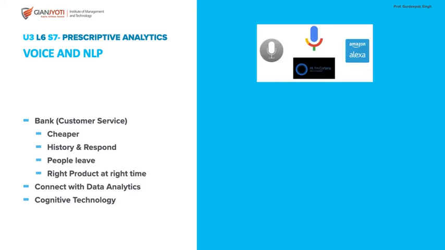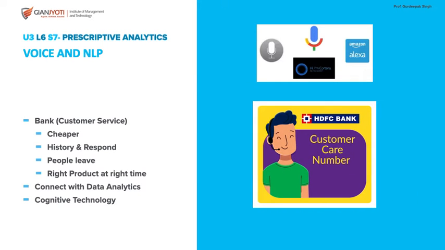And at all times you are connected with your data analytics up to the prescriptive analytics level. And slowly the AI, the next form is the cognitive technology. Cognitive technology is nothing but the use of AI for specific things which the people are doing, like the customer service executive is doing. So you give a cognitive technology for that, and that is being used using voice and NLP. So that is how the banks are working.